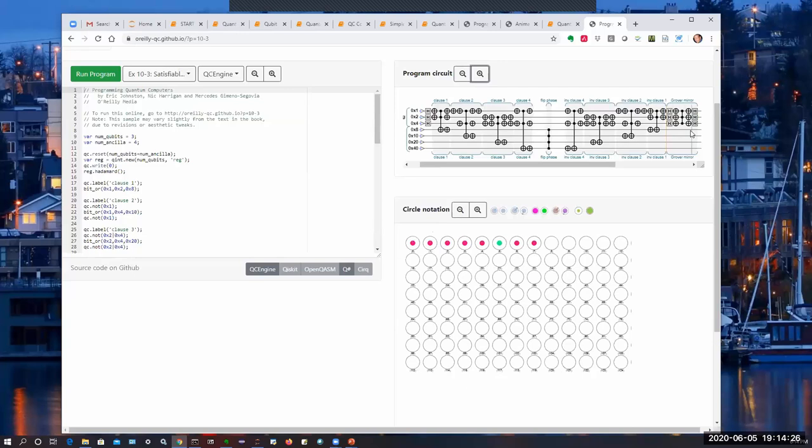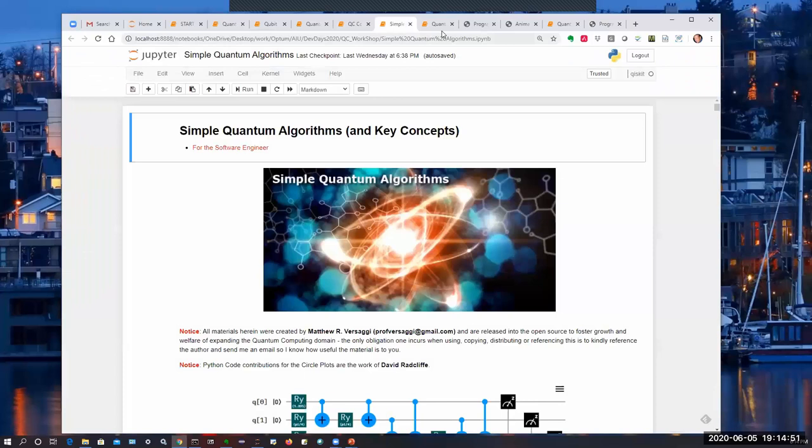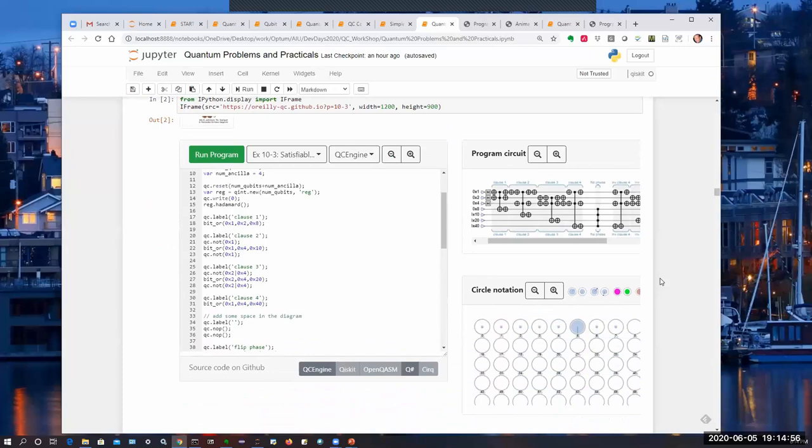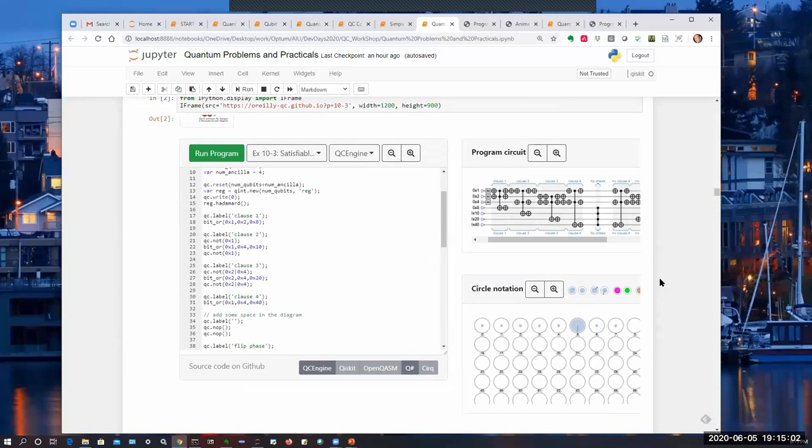So at least it gives you a visual feel for what the behavior under the hood of some of these more sophisticated algorithms and how they behave. It's a worthwhile study as you're going through to see how some of these work in the simulators, because there's so many ways to tweak in there and see what's happening under the hood. And it really goes quite a long way to develop intuition around how those algorithms work. And that's really what we're after. So that's a quick run through of that.